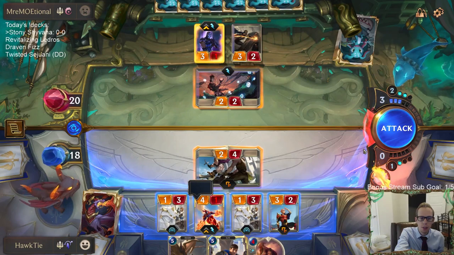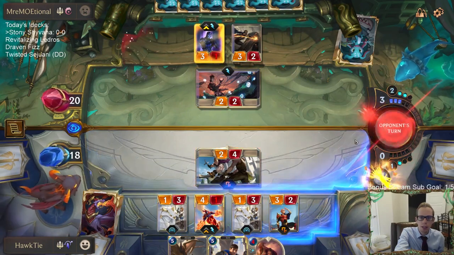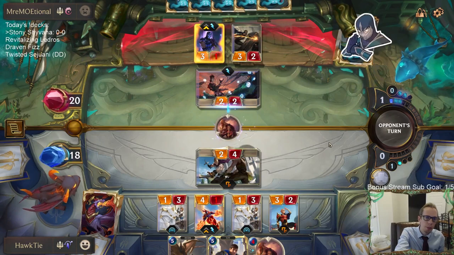Look lively, soldier. I guess it's definitely possible they have sharp sight. I hope not. But so, like, now they're 4-mana barriers.